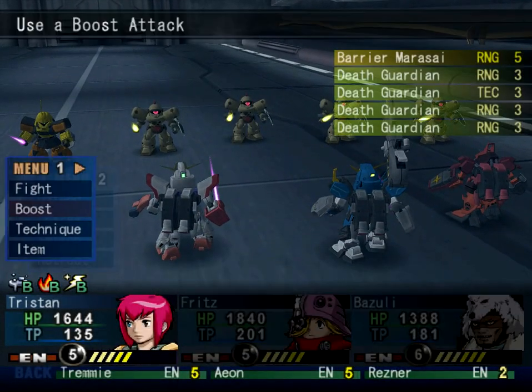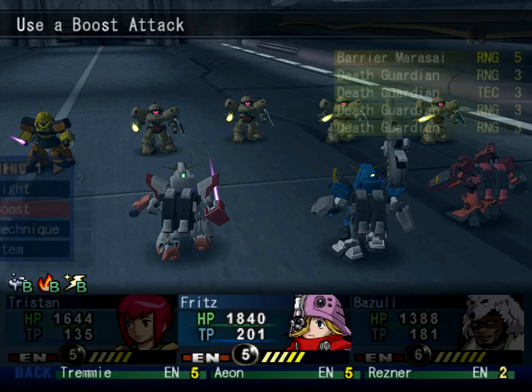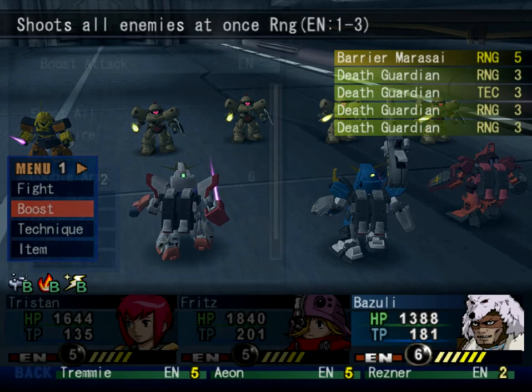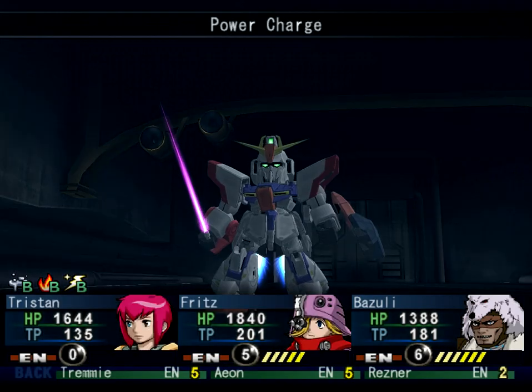Yeah. Alright, so if I was using Fin Funnel with Tristan, I'd probably do it right now, but I'm not going to, because I already got him Repair All. Makes it much, much more useful.